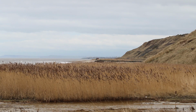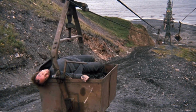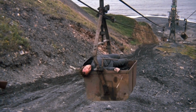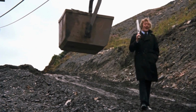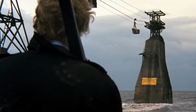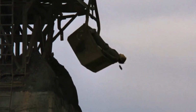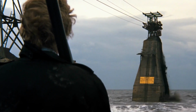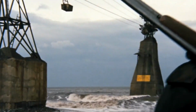There's still scars of colliery waste coming down the cliffs, and this all looks very industrial. This spot here is between the old Horden and Blackhall collieries, and just behind me, a little bit further down the coast, is the old aerial flight used in the final scenes of the 1971 Michael Caine film Get Carter. So it's not your seaside beach, is it? And I'm glad I found some of this old industrial Durham coastline, because I thought it had all been swept away.